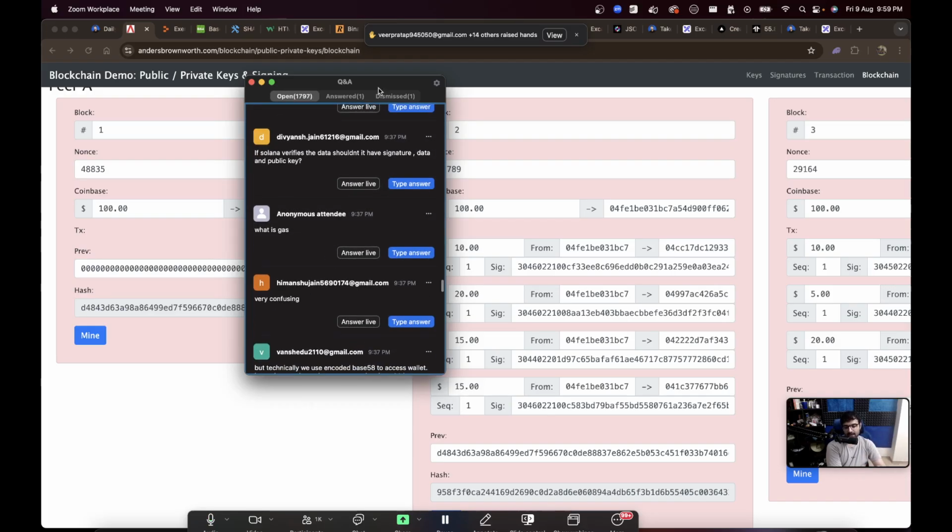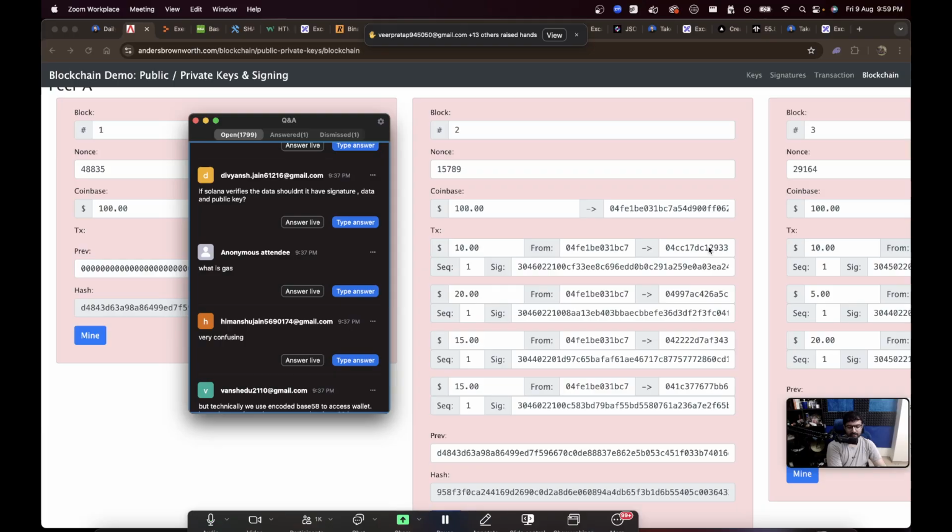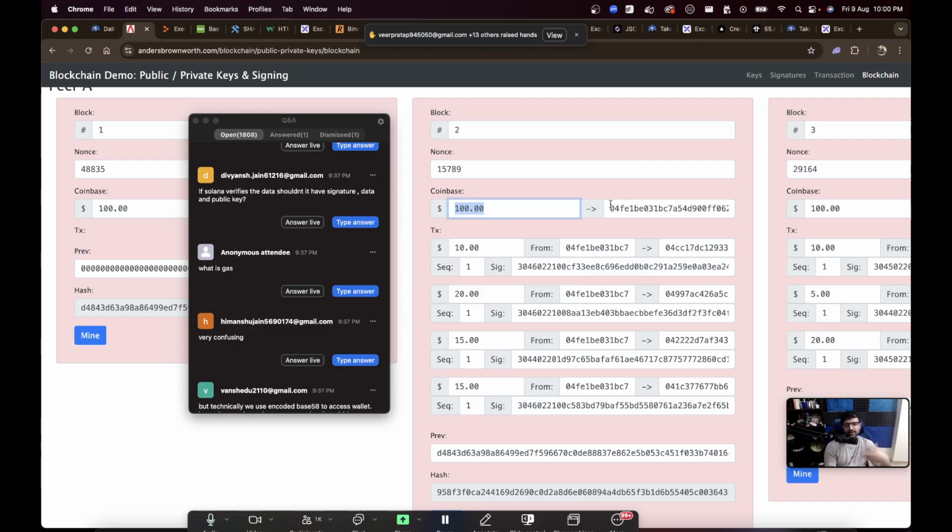What is gas? So whenever you are sending someone money, you have to incentivize the network as well. These miners make money a few ways. The miner gets a block reward whenever they mine. That is one of their incentives. Other incentive is tips. Sometimes whenever you're sending someone money, since the blockchain is so crowded, you send some extra tip. Ki ye lo yaar, tum rakh lena ise. Please include my transaction in the block. If there are 100 transactions, the block will include you if you give him some extra tip.